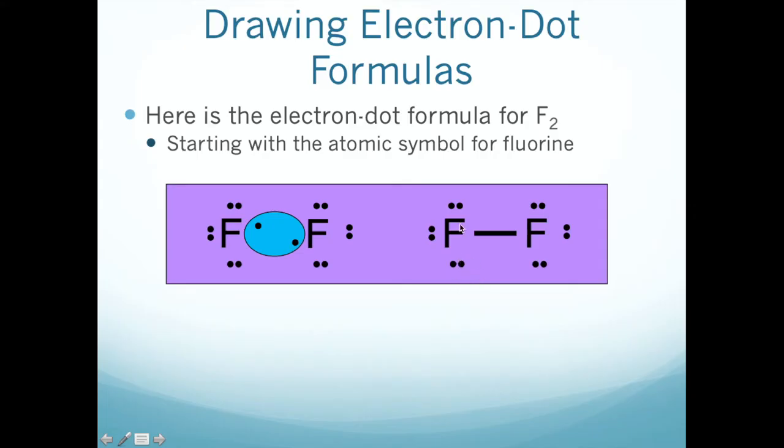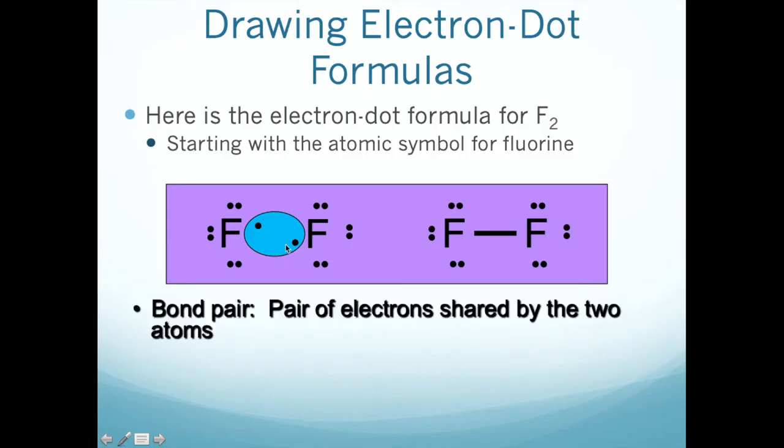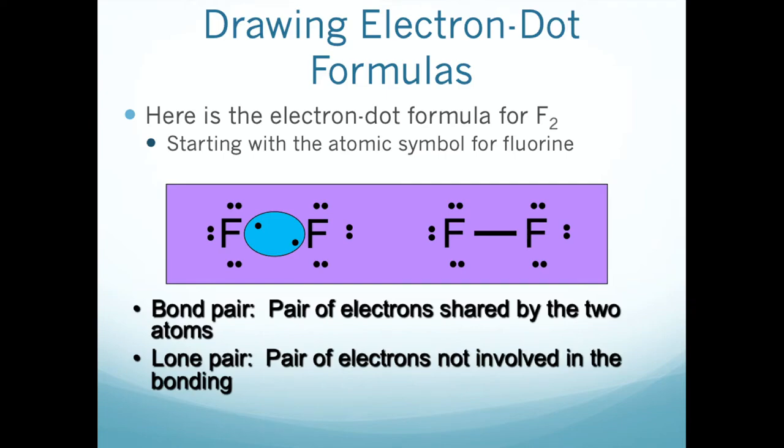just to one atom. Now the only thing you've got to watch out for, of course, is remember, even though this is one line, there are 2 electrons in that one line. Okay, so that's the distinction I want to make here. We have bonding pairs of electrons, also known as covalent bonds, and we have lone pairs or non-bonding electrons. So these are electrons that belong to just one atom.